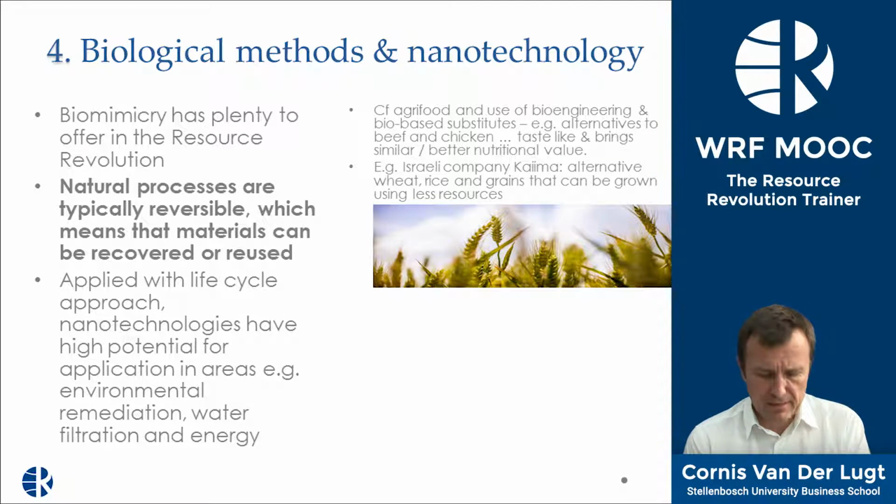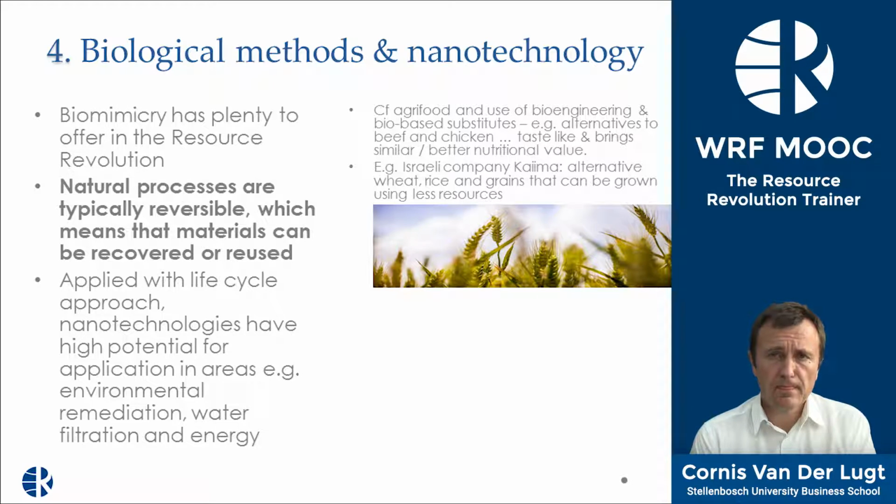In Israel, the company Kaima is looking at alternative grains, rice and wheats, seeking to help us to move away from the dominance of corn, because we need diversity in our diets and the industries behind all of that. This company is examining those alternative versions of, for example, wheats, alternatives that will be more efficient in its usage of water, land, energy, and at the same time products that have higher nutritional value.